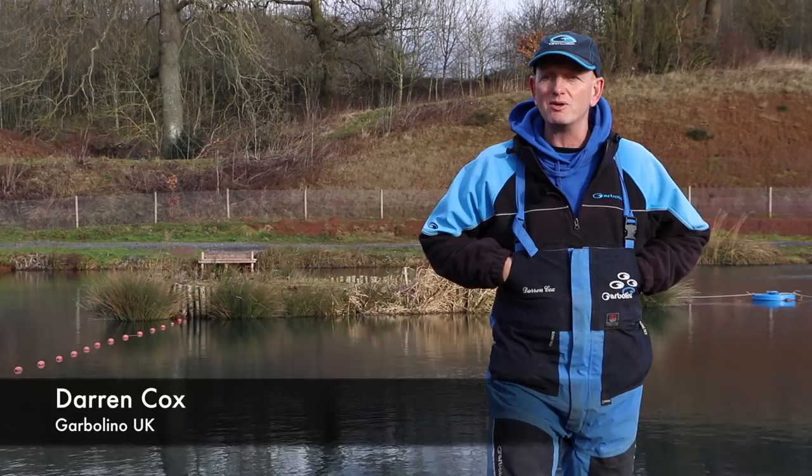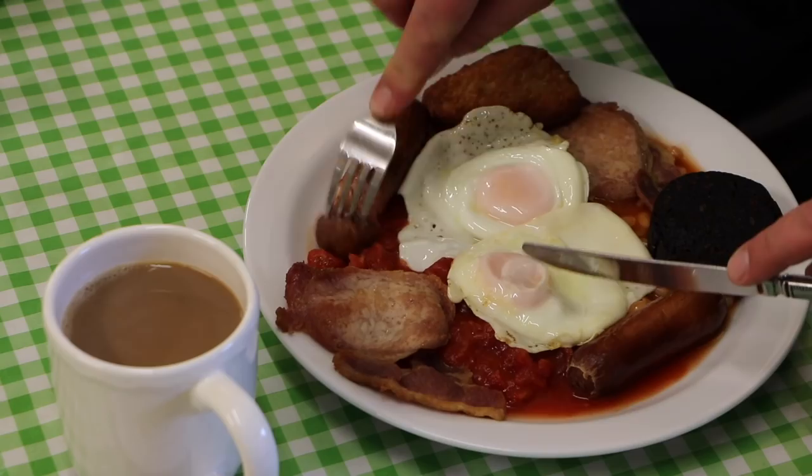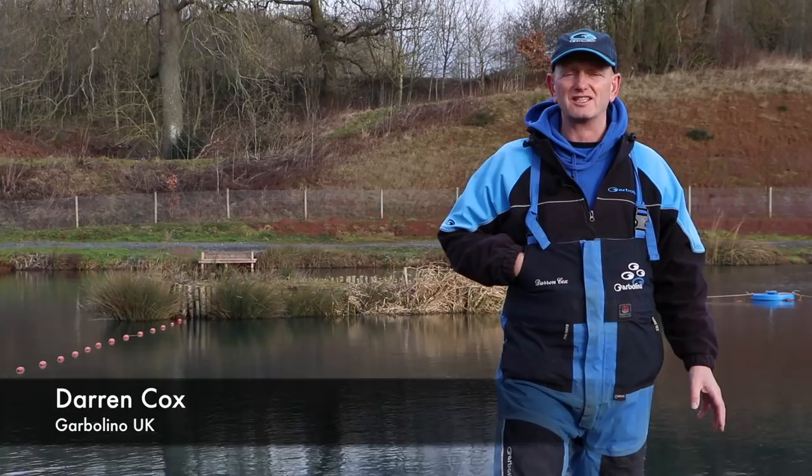I'm Darren Cooley, and we're here today at Monk Hall Fishery, which is about 10 or 15 minutes outside of the centre of Bridgnorth. It's a great, beautiful place out in the open valley, and it's fantastic. I've just started one of the best breakfasts I've ever had in my life down at the cafe, and we've come up to the lake here.